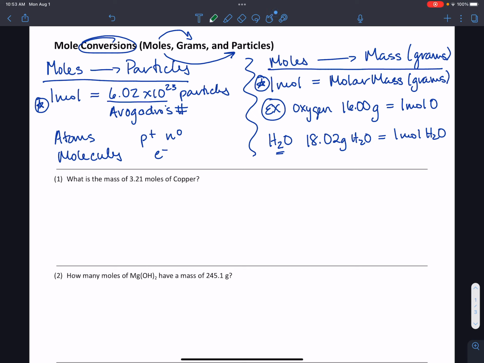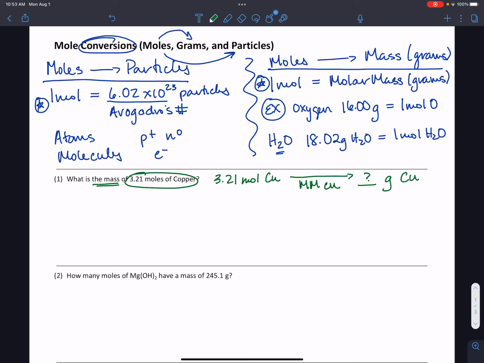All right, so I have 3.21 moles of copper, and we're asked for the mass. When I'm first starting out teaching and working these mole conversion problems, I like to have a little plan. So I write a little map off to the side on my paper where I start with what I've been given, 3.21 moles of copper, and then I list what I'm trying to find, which in this case is grams. And then I ask myself, what is the conversion between moles and grams? Well, as we mentioned above, I'm going to need the molar mass of copper.